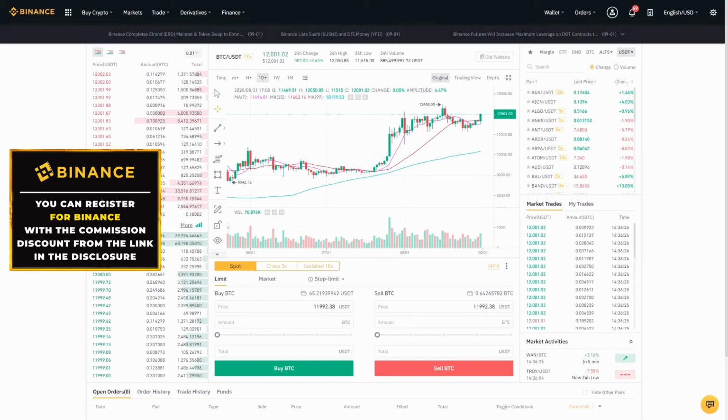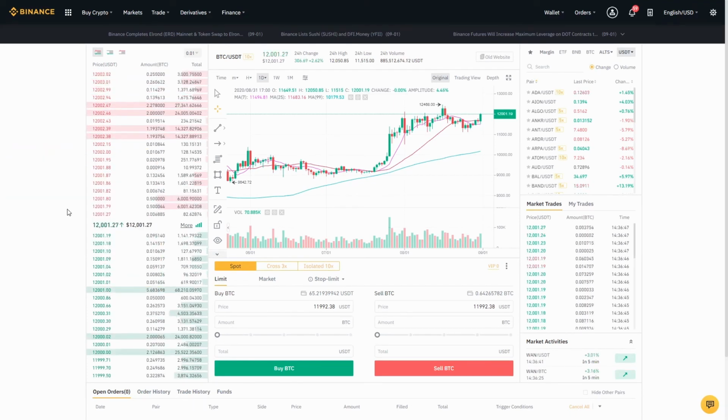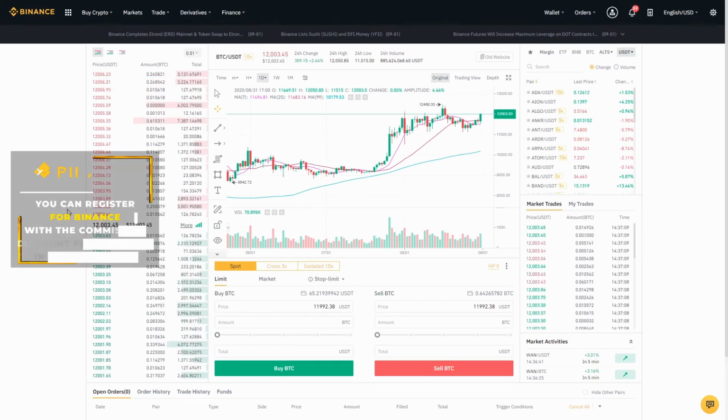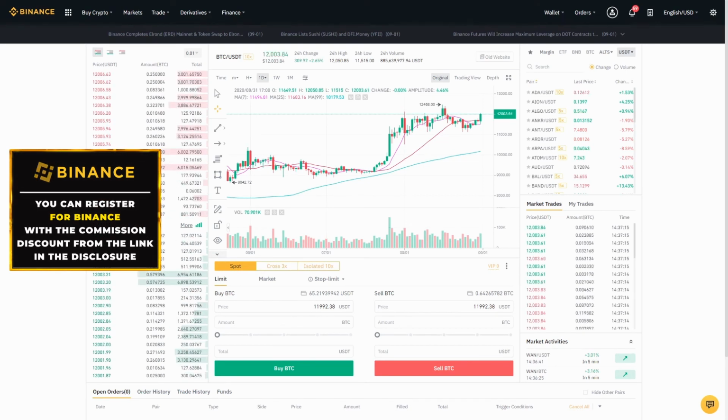Instead, they hold them all in a single wallet or maybe a couple wallets for security reasons. And then when a trade is executed on the exchange, all they're really doing is in their database saying that, okay, this person has traded their funds to this person. Or, this person bought this order, which is owned by this person. So all they're really doing is making these database changes that could be at lightning speed.